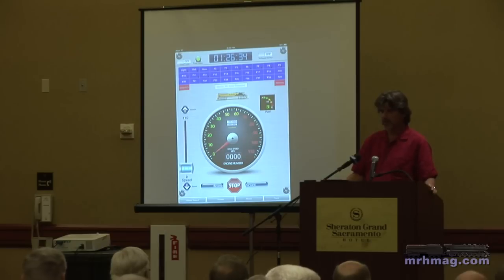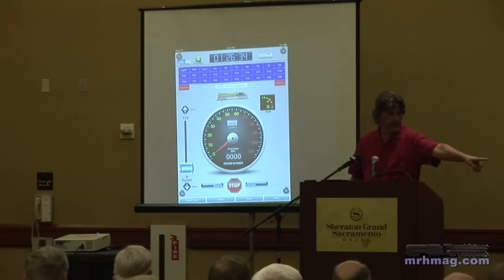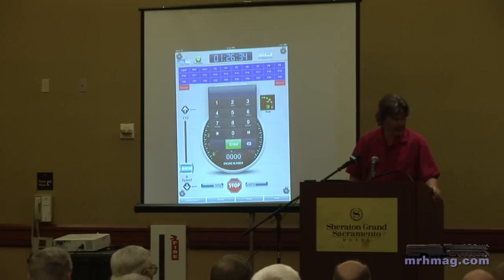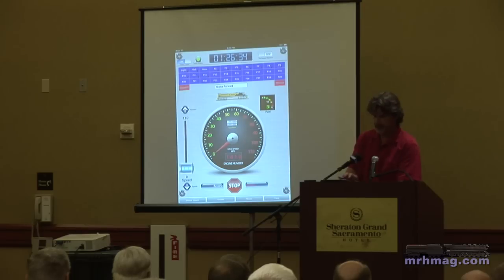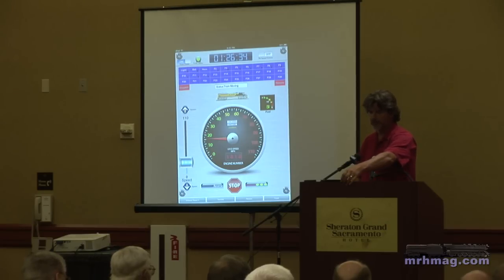Going into the throttle, one of the things we're really looking at is a gorgeous user interface, because that's really what this kind of device lends itself to — Apple's done a fabulous job on this. This is kind of a first start at it, giving you all the functions: track power. I can come up here and click on track power — track power's on over there. I can select the train — I think I have 18 sitting down there. Hit a direction, get some feedback on that. If I want to make the train go, bring up the throttle, blow the horn — that was pretty easy to get running.